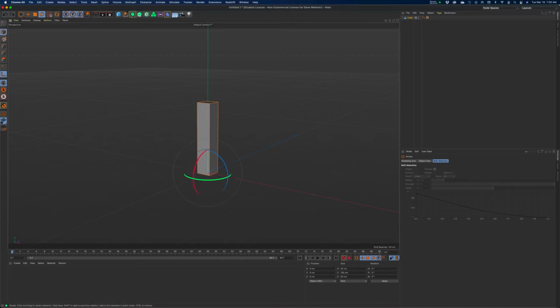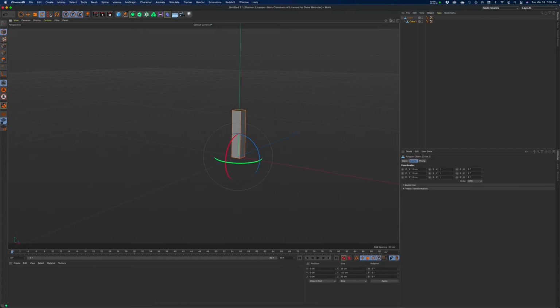Oops. And then I'm going to turn that off so that I'm not reorienting the axis. So you can see I have this component. All right, so to do the rest of the tail, I need some more segments. So I have this one here, and I will take this and just move it up.